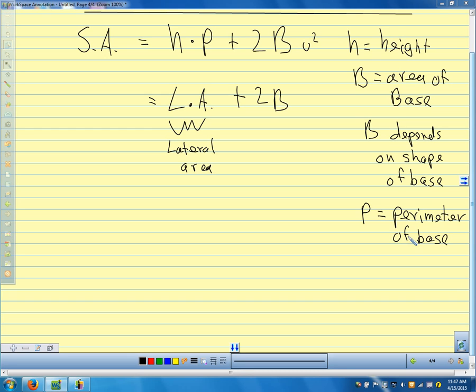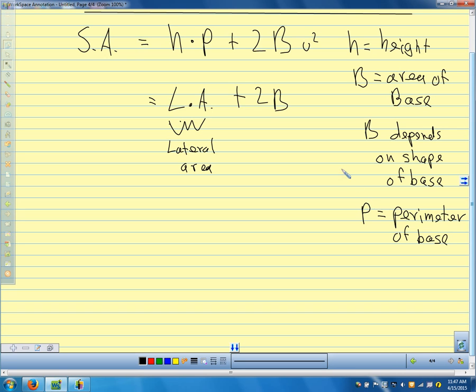Okay, yes? Oh, so the A is for the area? This, sometimes you'll see written as lateral area, LA. LA just means lateral area. Yes, so we would call this HP the lateral area. That's the area of the sides. This is the area of the bases. This is the area of the sides. Sometimes you'll get a question that asks you, what is the lateral area of this thing? And it means the area of the sides, not the area of the bases.